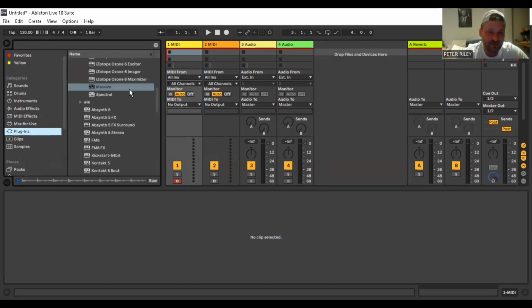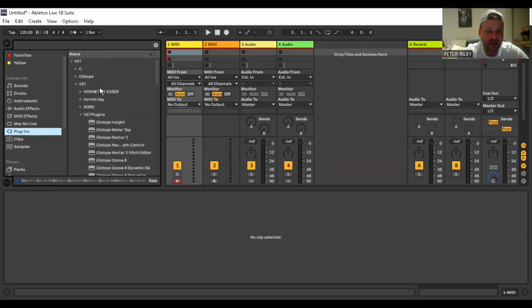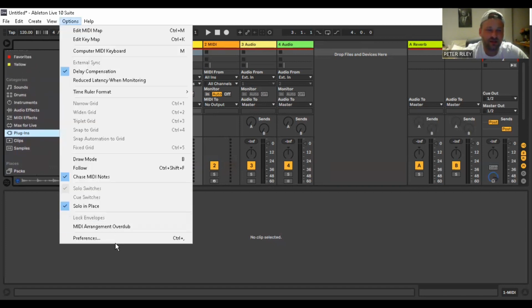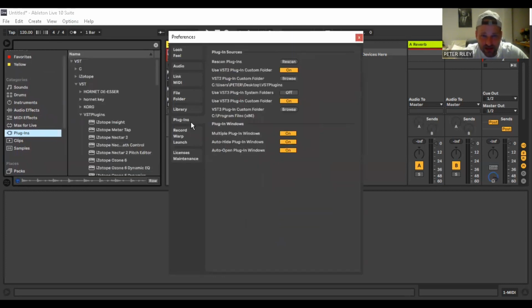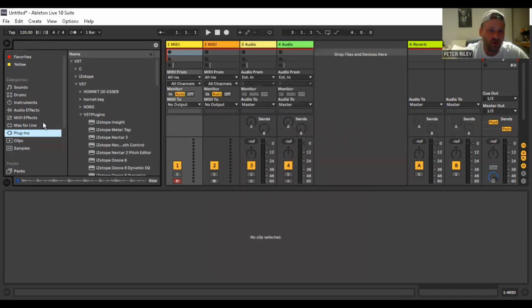Plugins, these are your own virtual instruments. Again, if you want to set up plugins, you need to go through the settings. So you go to options, preferences, you go to plugins, and you can set folders where it will scan for your plugins when it opens up Ableton. Again, don't really worry about that. There's no point going out spending hundreds of pounds on virtual instruments when you're just trying to learn anyway.